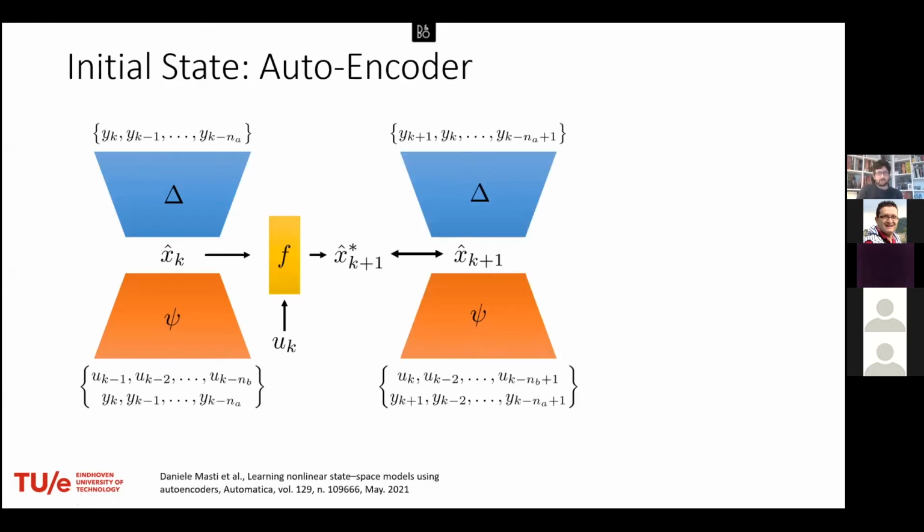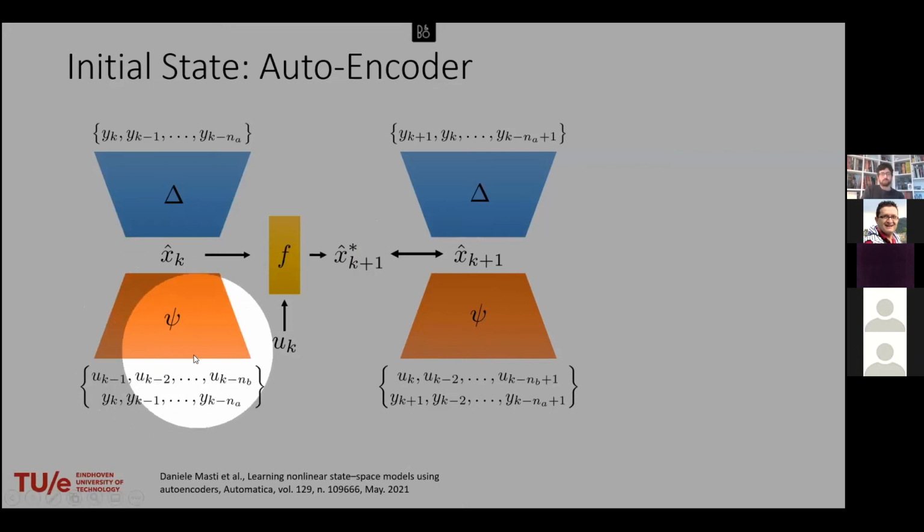That's been done 2 years back. Well, actually, it's just published this year, the Automatica paper by Daniele Masti and co-authors, where they used a variation of the autoencoder. So they use past input-output data, which is encoded towards the state. And that state is such that it can recreate the current and the past outputs again. But at the same time, they make sure that the state can predict the next state. And this prediction of the next state should be the same as the state predicted by the autoencoder function.